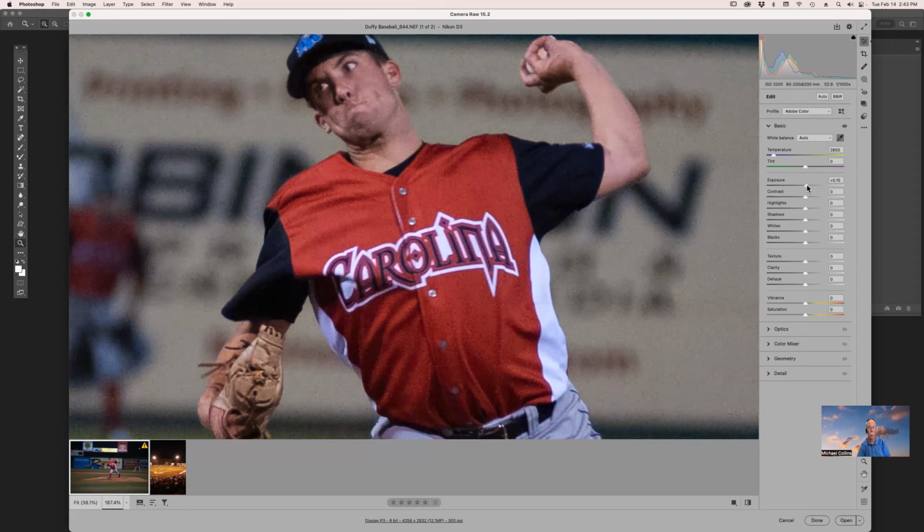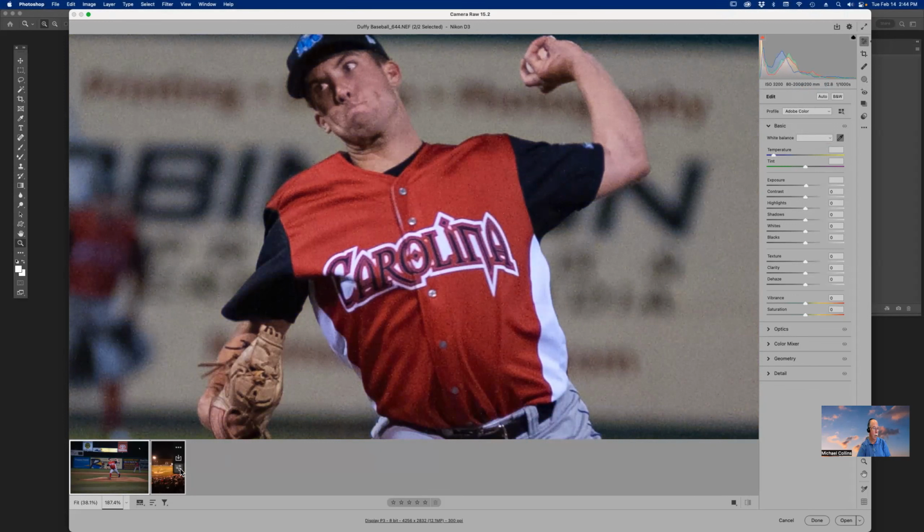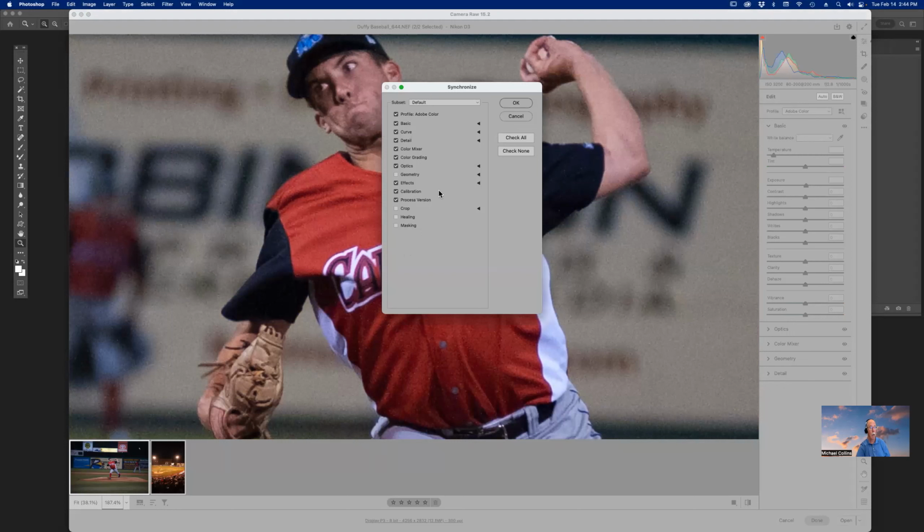And exposure, I'm going to bring it up just like 10%. I'm going to click on the other image, or I could hit Command or Control A to select all. And as you see, I hover over the image and it shows a couple of different icons. I'm going to click on the bottom icon right there, which is synchronizing. And what I want to do is synchronize everything as far as the images that I worry about. I'm going to do color, basic, curve. It's all the same because I didn't touch most of them. And then I'm just going to click OK.